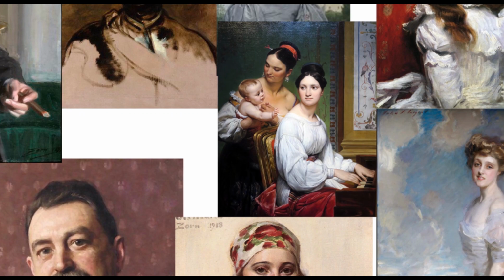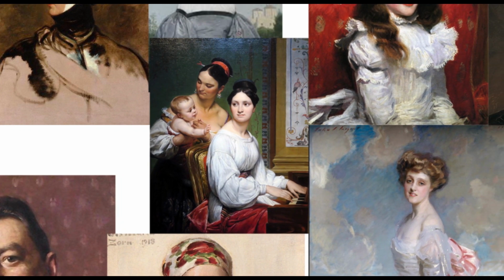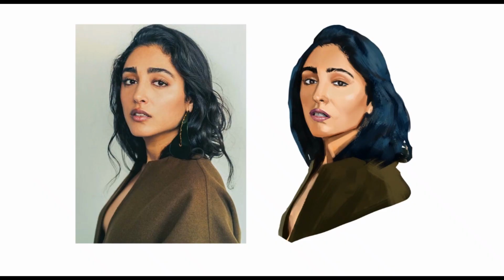And don't only rely on photos you find on the internet, also go to a museum. When you stand in front of one of those amazing, huge paintings, you can see the brushwork, you can see the energy, you can see the bold strokes. That's something you really cannot feel when you see an image on Pinterest, but when you stand in front of that painting, you can really see and feel the brushwork.